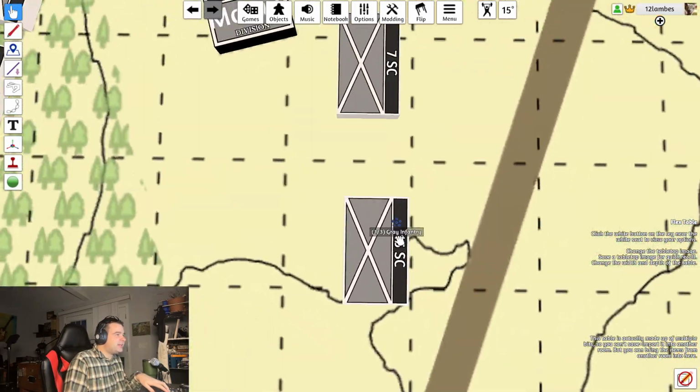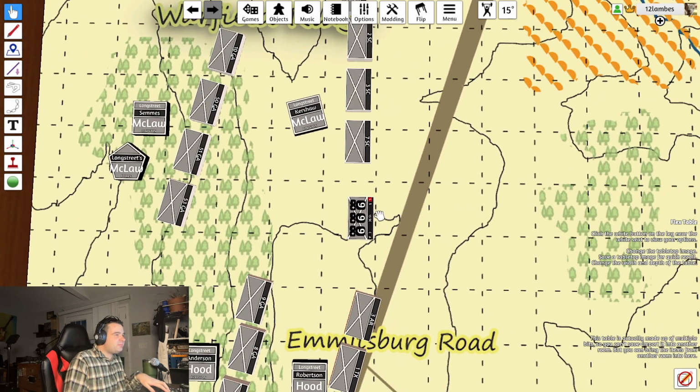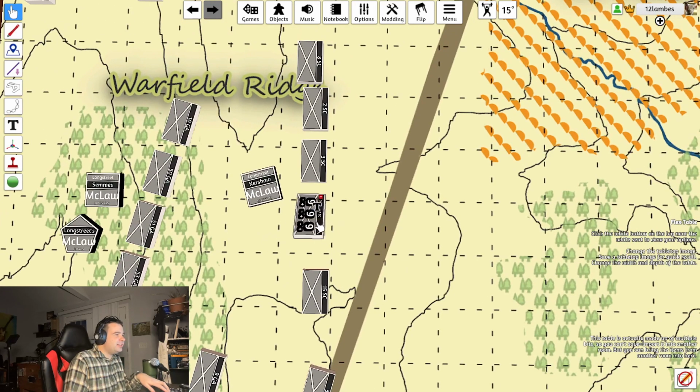You can label them by flipping them over and changing the text. It also can track ammo, morale, and manpower, so that's kind of nice. And you can change the formation, so if you want them to form square, they could form square like that, which is kind of cool. Or if you want them back in line, that's just regular.